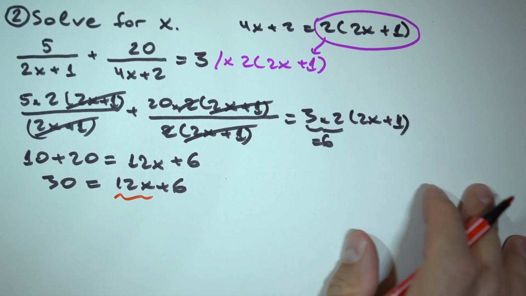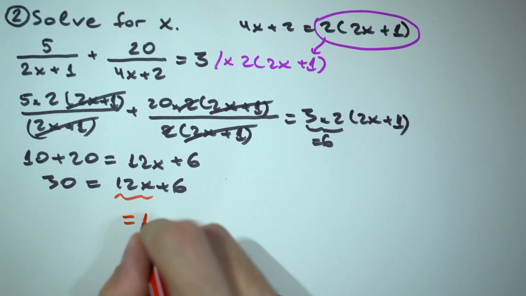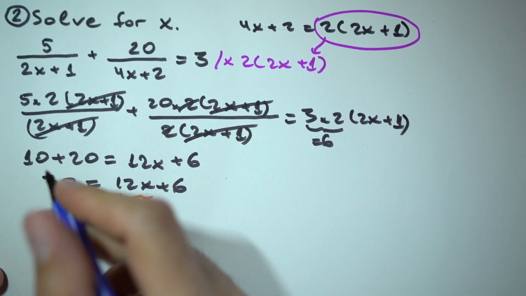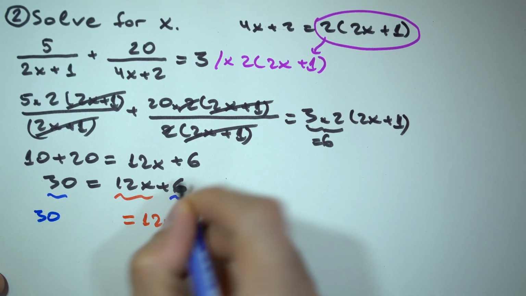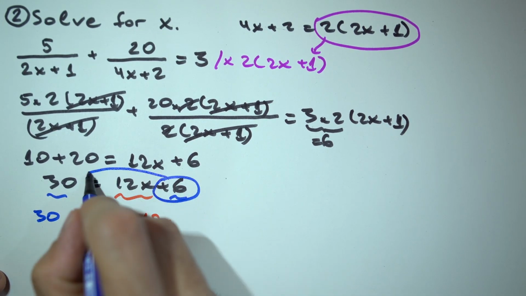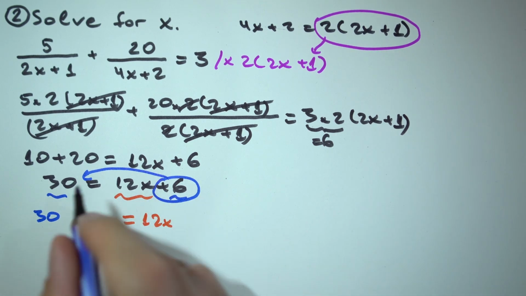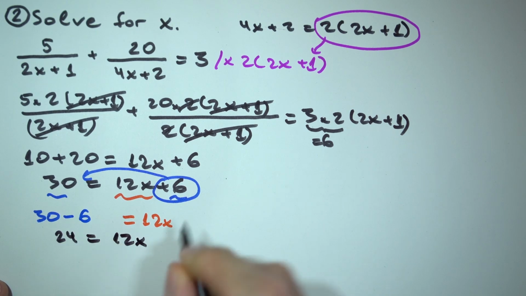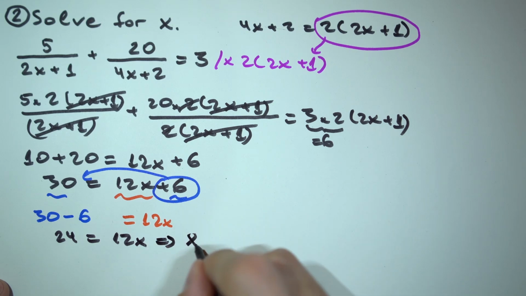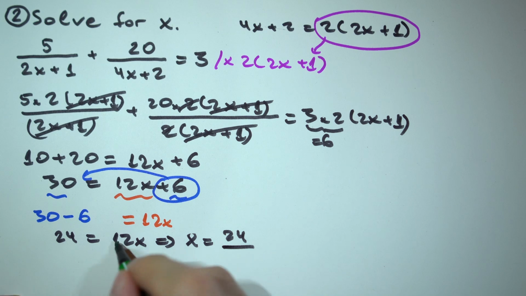Now we have to collect all the unknown numbers on one side of the equation, and we have our 12x, and it can remain on the right hand side of the equation. It doesn't really matter. So something equals 12x. And now the next step is to collect the known numbers on one side of the equation. We have the 30, and we have to transfer the plus 6 to the left hand side. And when we do so, we have to change its sign, and thus plus 6 becomes minus 6. Or we have 24 equals 12x, which means that x equals 24 divided by the coefficient in front of x, which is 12.